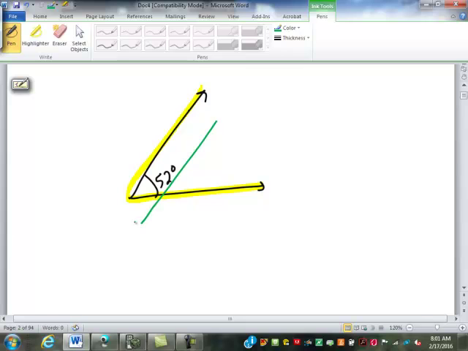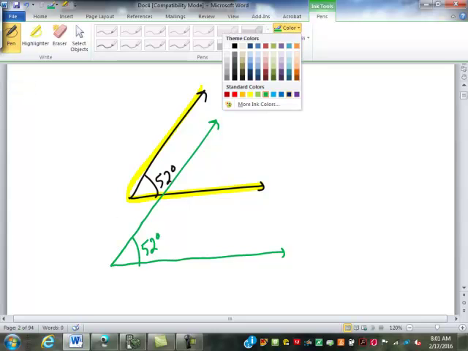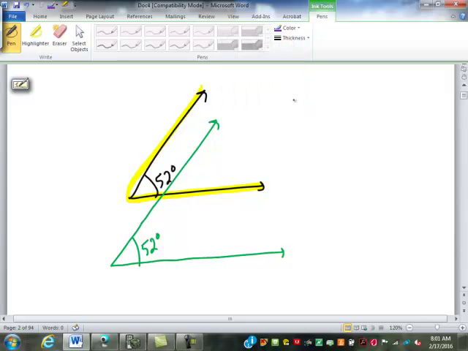Well, like here, there's a line that's parallel to that side, right? I can draw lines parallel to the other side. There's a line parallel to the other side. What's that angle that I created have to be? Is that the only angle that can be created? So is that parallel to one side of the angle? For the most part. Is that parallel to the other side of the angle? Yep. Is that 52 degrees? Nope. What's it got to be?